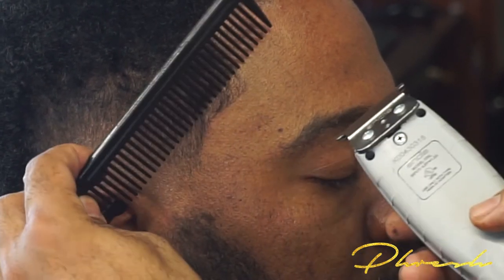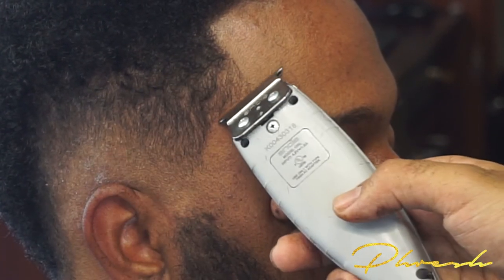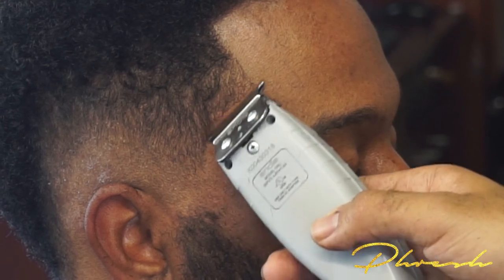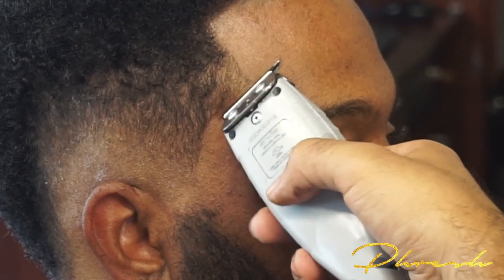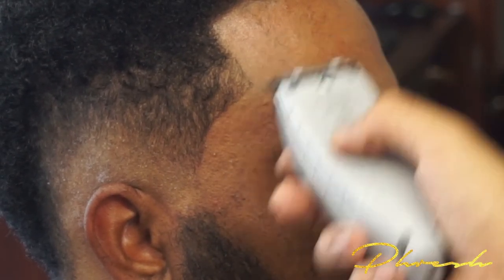Boom, right there. So what I do is I hold the comb and I shave the hairs down. I would do the same with the mustache and sometimes the front of the hair. That's instead of using a number 1 guard to pull it out, I just use the comb and do that a little quickly, just a little quick technique.